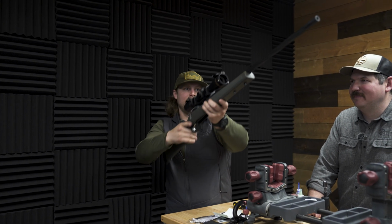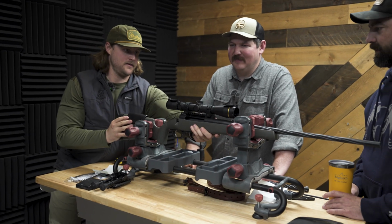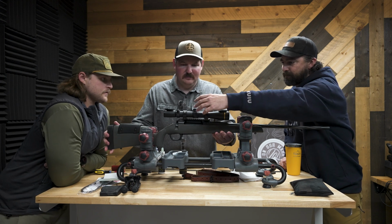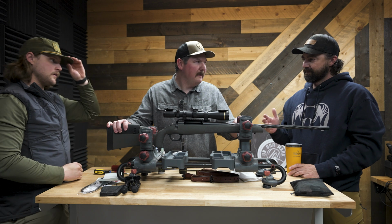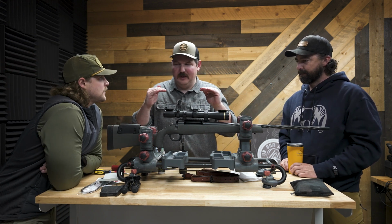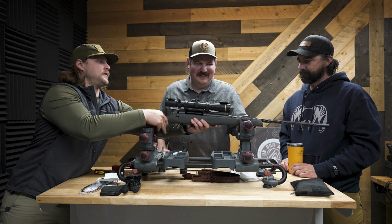Oh yeah, that looked better, more natural. Fits great. Okay, all right. So the north-south of the scope itself felt good. Gun feels good. What's next? Okay, and level's good. Let me do that one more time.